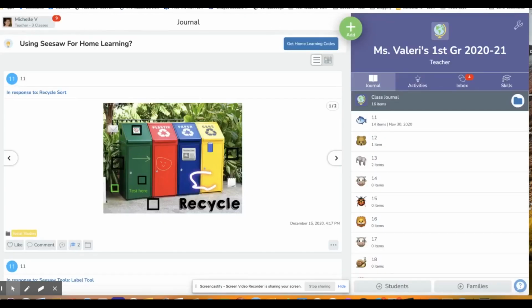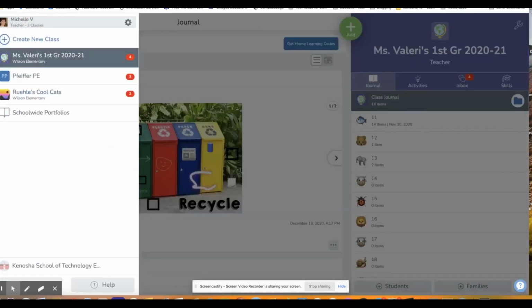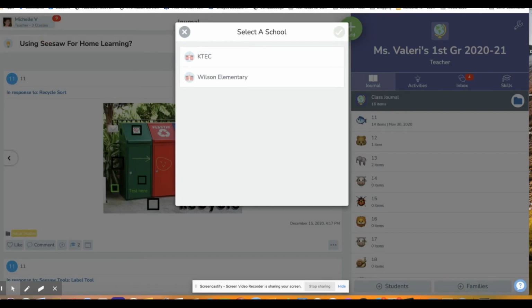Now that my account has been created, I will walk you through the basic layout of the screen. In the upper left corner, you'll see your name, and if you click on that gray box, you will notice it'll open up any classes that you've already been assigned to. Assuming you've just created this account, you will not see anything there except for a blue Create New Class option. So let's click on that to see what that does.